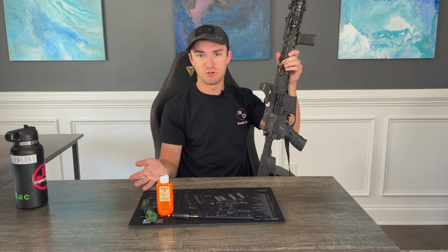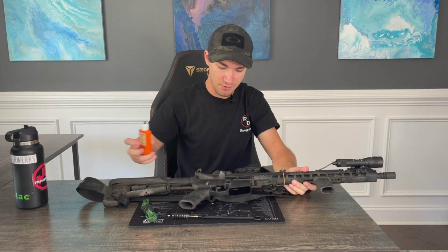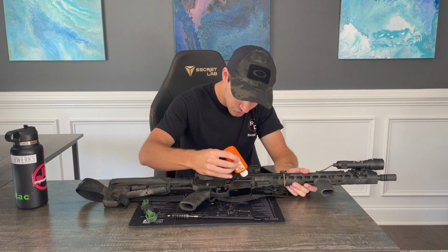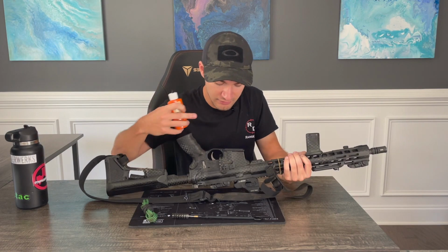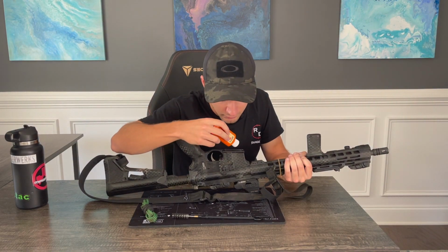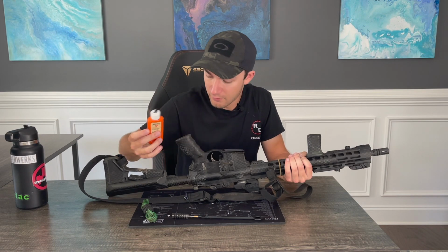This takes just a minute or two and it'll make sure that you're in tip-top shape for a range day. First off, be sure to check again that your firearm is in fact clear. First, I would just lay your AR flat and just do a drop or two on the bolt right here, like that, and then flip it upside down. You can look down inside the mag well and just get another drop or two on the bolt from upside down.